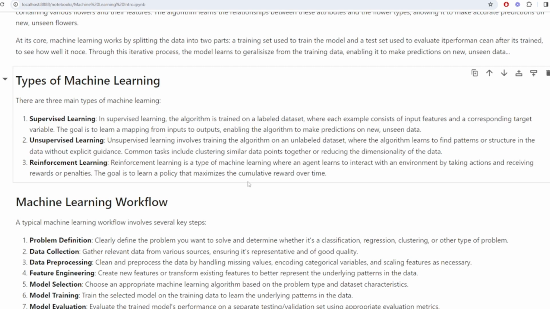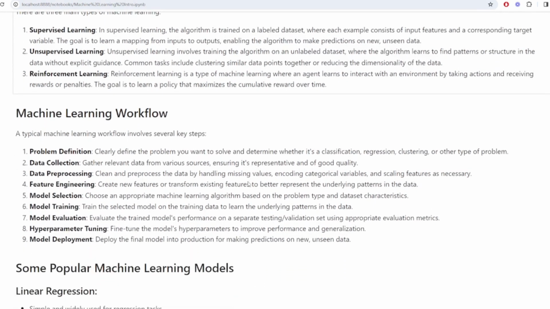Unsupervised is where it does this without the guidance. So you can use this to cluster similar points together. Finally, we have reinforcement learning. Now, some of these you can mix and match together, but reinforcement learning is where it learns to interact with the environment based on rewards or penalties. But today, we'll focus primarily on supervised, and you'll learn that very in depth.